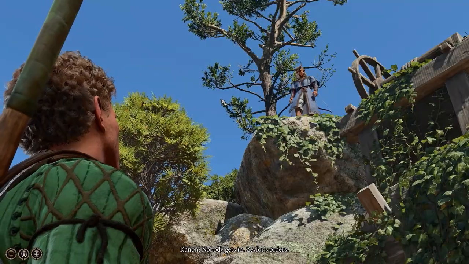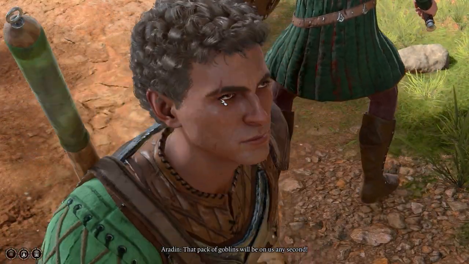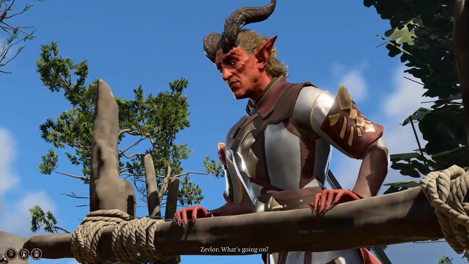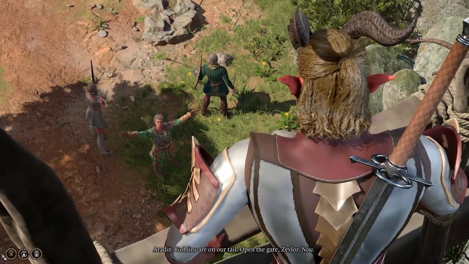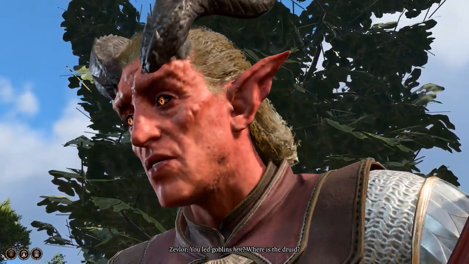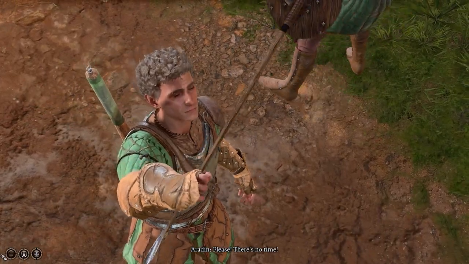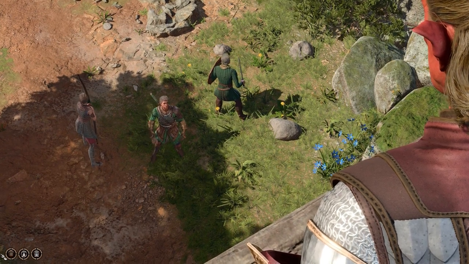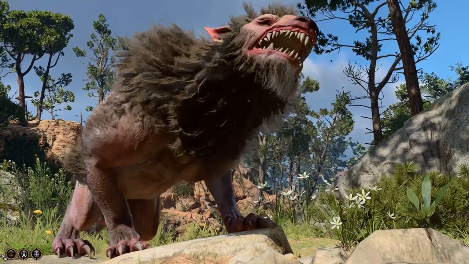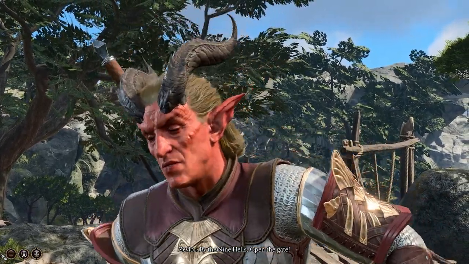Open the bloody gate! Nobody gets in! Zevlor's orders! That pack of goblins will be on us any second! What's going on? Goblins are on our tail! Open the gate, Zevlor, now! You let goblins here? Where is the druid? Please! There's no time! By the nine hells! Open the gate!